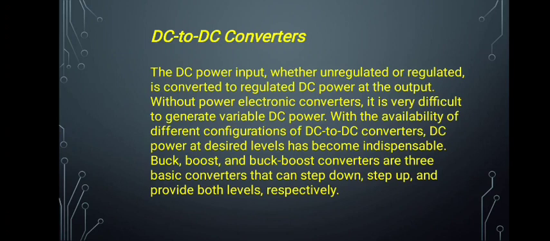DC to DC converters. The DC power input, whether unregulated or regulated, is converted to regulated DC power at the output. Without power electronic converters, it is very difficult to generate variable DC power. With the availability of different configurations of DC to DC converters, DC power at desired levels has become indispensable. Buck, boost, and buck-boost converters are three basic converters that can step down, step up, and provide both levels respectively.